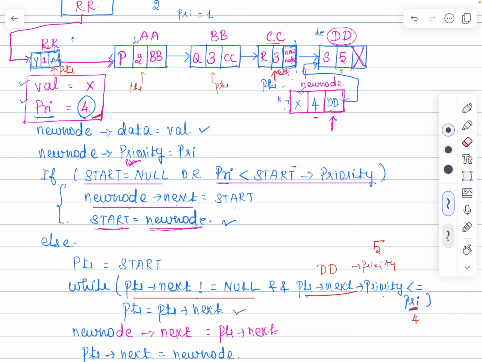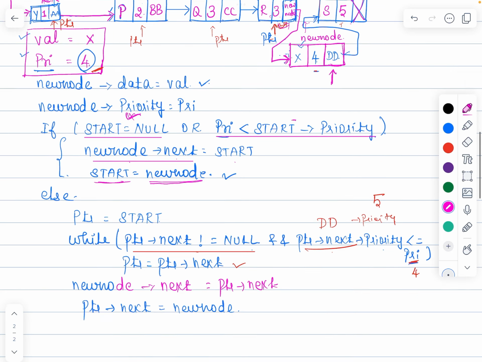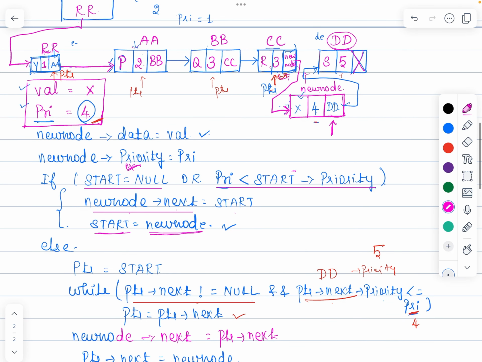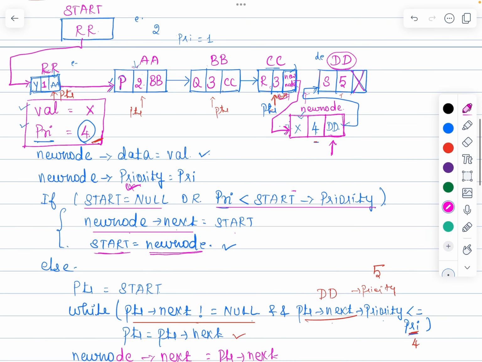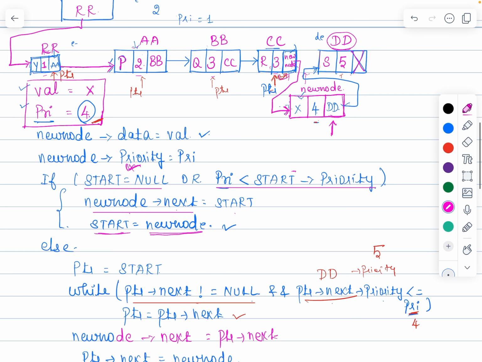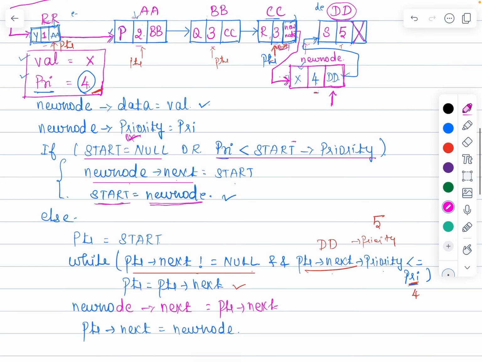since the new node address has been written, the connection between these two would be disabled, and these two would be connected, right? Now if you check, yes, the proper connection has been enabled, and all the places have been properly filled. Check whether, based on the priority, the list has been ordered or not. Yes, it has been ordered. The first node's priority is 1, the second node's priority is 2, the third node's priority is 3, the fourth node's priority is also 3, and the next node's priority is 4, and then 5. Yes, it follows the order. The nodes have been arranged in ascending order based on priority. The connection has been enabled.